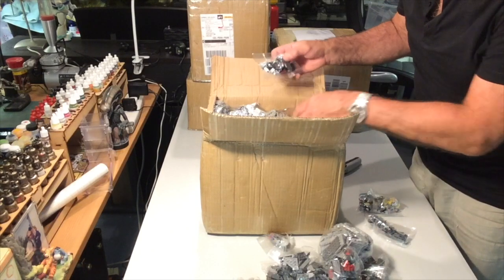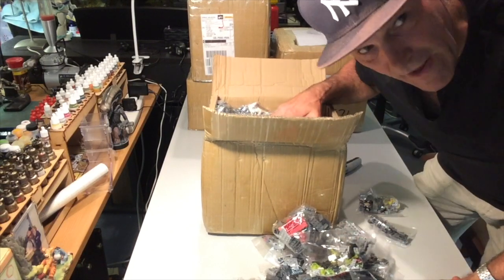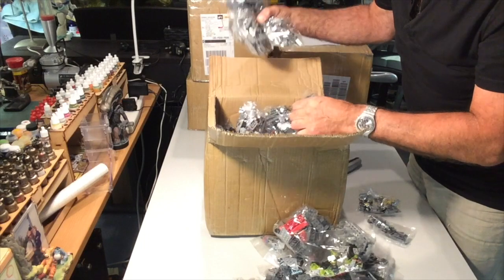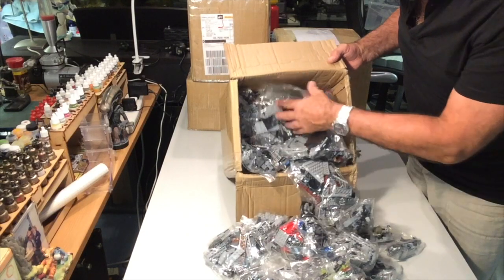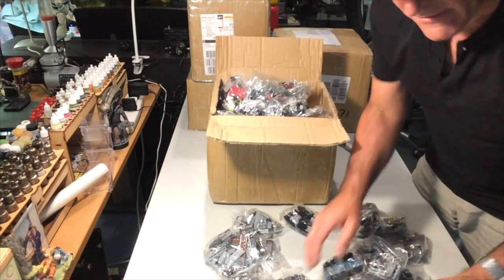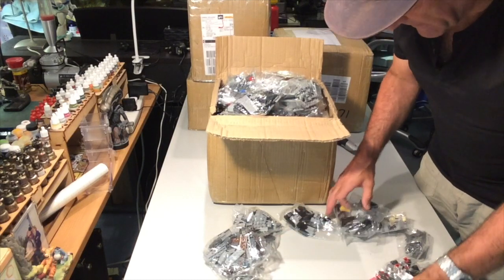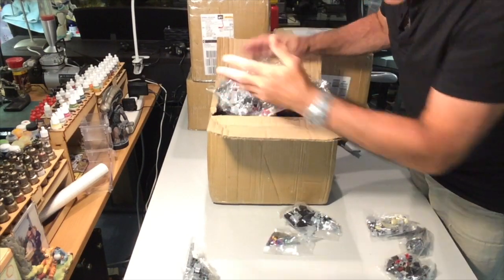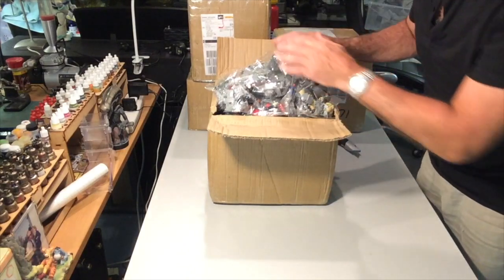It's just part of the deal — sorting all these out. Once all the parts are taken out you can't get them back in the box, so you know how they pack it, it's absolutely amazing. There we have the Death Star. I'm probably not going to pour this one out fully, but we'll be doing a full build on it. The bags don't get numbered — it's not like Lego where everything's nice and orderly. I like to get all the boxes out, get everything set up and sorted, then go through the build from there.